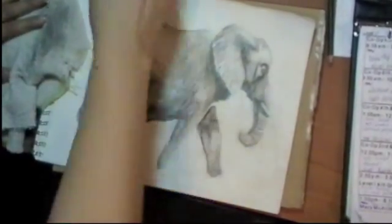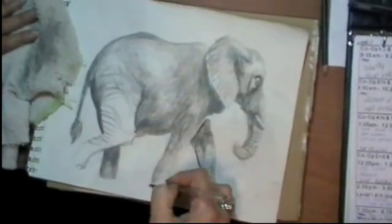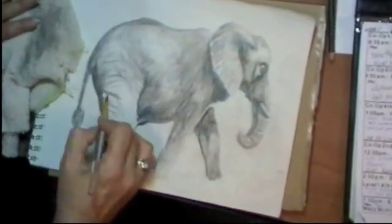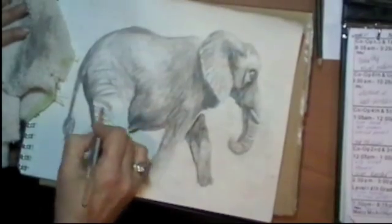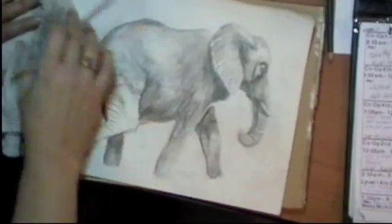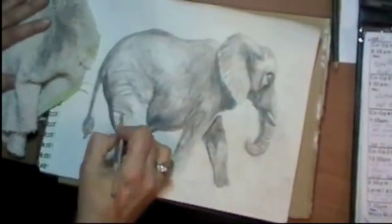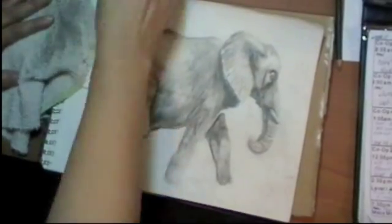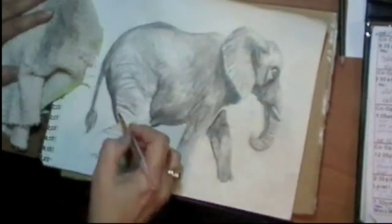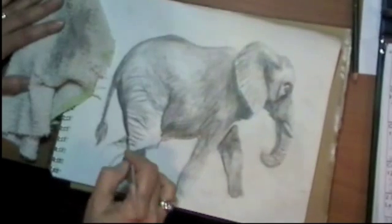Wash pencils are a very fast way to create values with very little effort. It's all a matter of the values, just keeping the values, knowing what's dark and what's light. And it doesn't take very much water. If your paper is buckling, then you're using too much water.